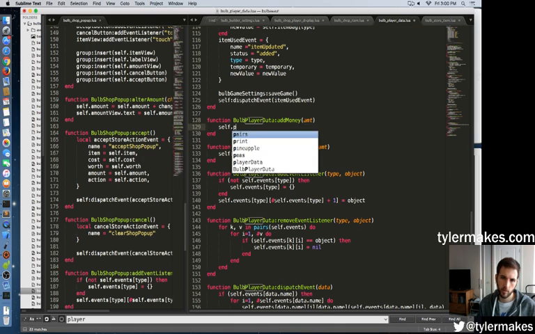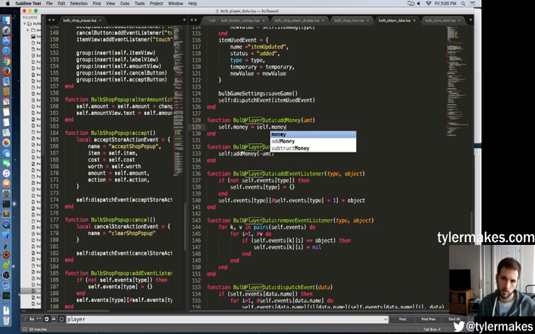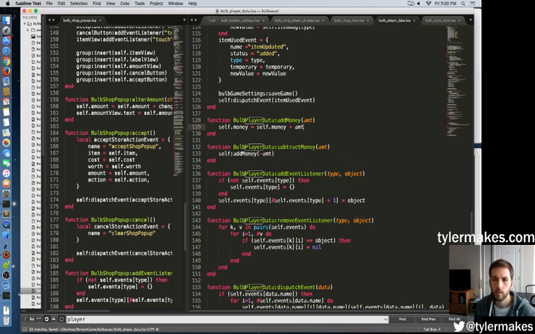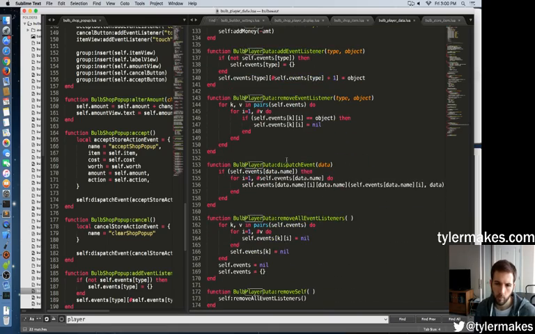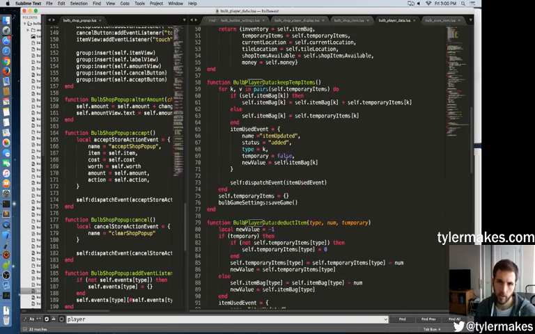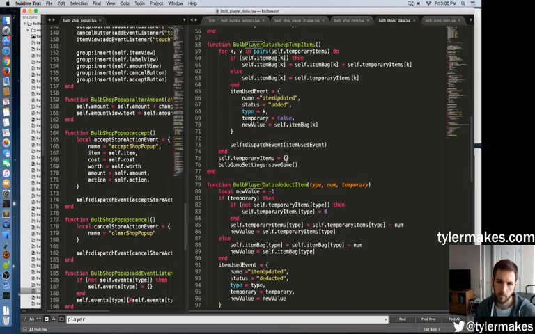And this is currently just going to take money and add the amount. I'm trying to think when we want to save the player data. This might be a good idea. Just like every time we change items, we do it.